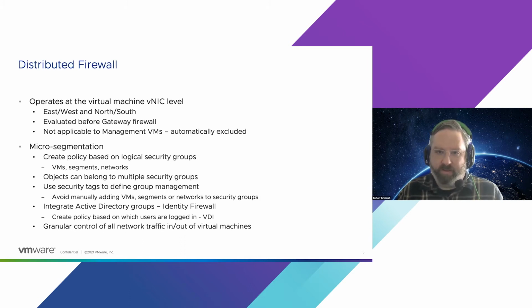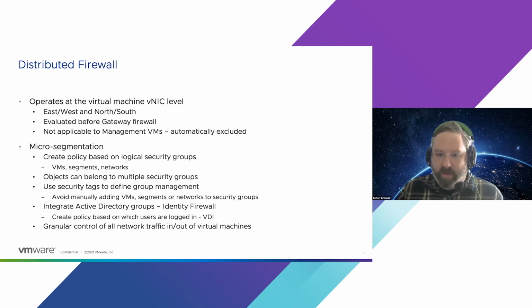The distributed firewall allows you to implement micro-segmentation. That's what I was talking about, where you can set up policies on a per VNIC basis. When you set up your policies, you can base them on logical security groups. The members can be virtual machines, segments, or hard-coded IP networks, and objects can belong to multiple security groups. You want to check the latest configuration maximums to determine any limits on group numbers, rule numbers, things like that. They're pretty high, and typically with each new release that scale increases, but check there first to make sure your plan fits within the limits of the environment.